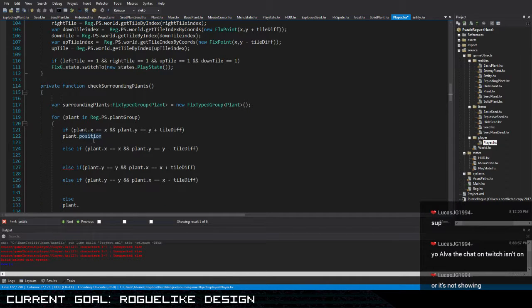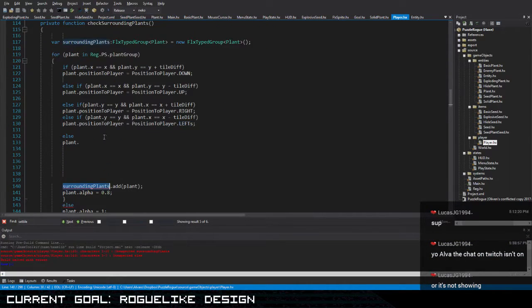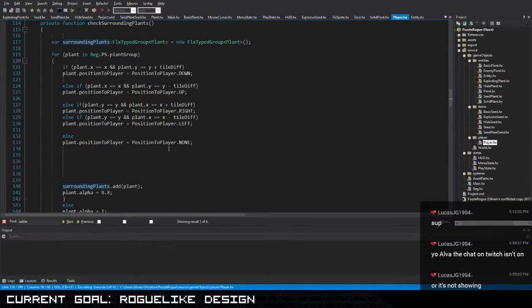And we're going to go here. Position to player dot equals position to player dot left, let's say. It's not left, I think it's down. And this is up. And this is right. And this is left. Unexpected surrounding plants. Okay, else plant dot position to player equals position to player dot none. There we go.